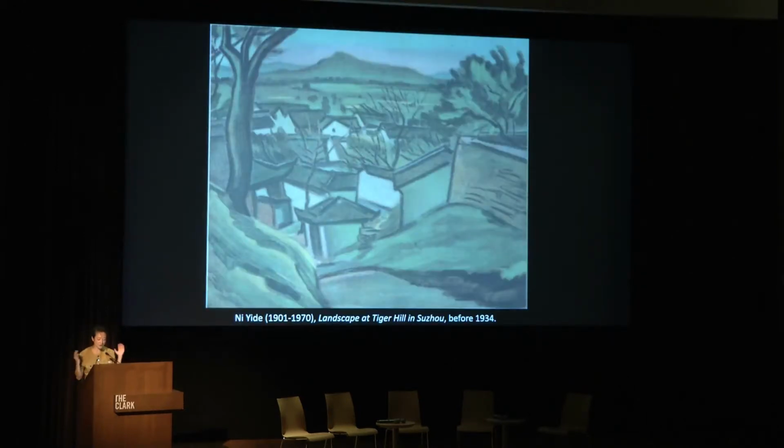So, how do paintings substantiate or not the period's overwhelming theorization of sketch from life? What you see here is an oil painting reproduced in an issue of the 1934 pictorial, The Young Companion, a very popular pictorial, but the work was probably created around 1930 by the painter Niell.